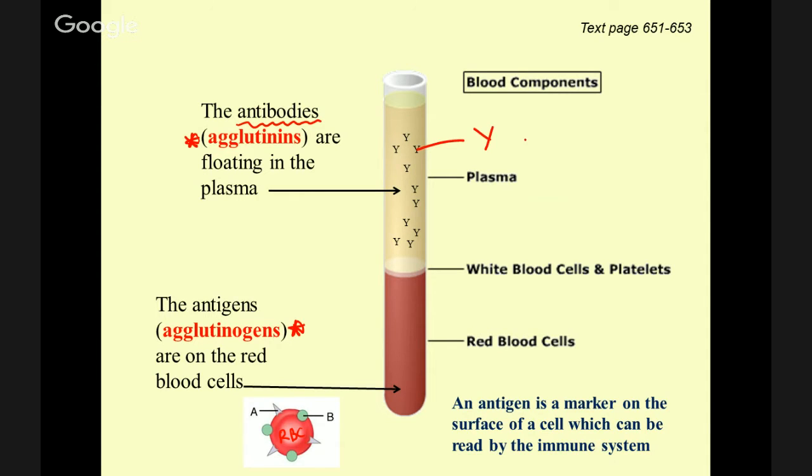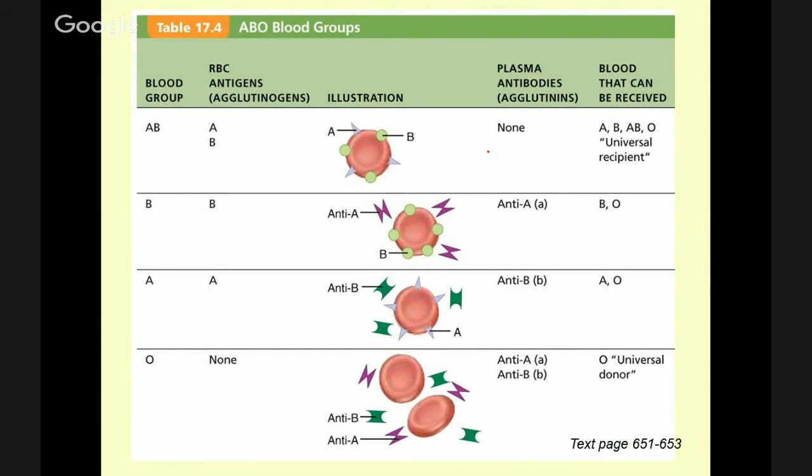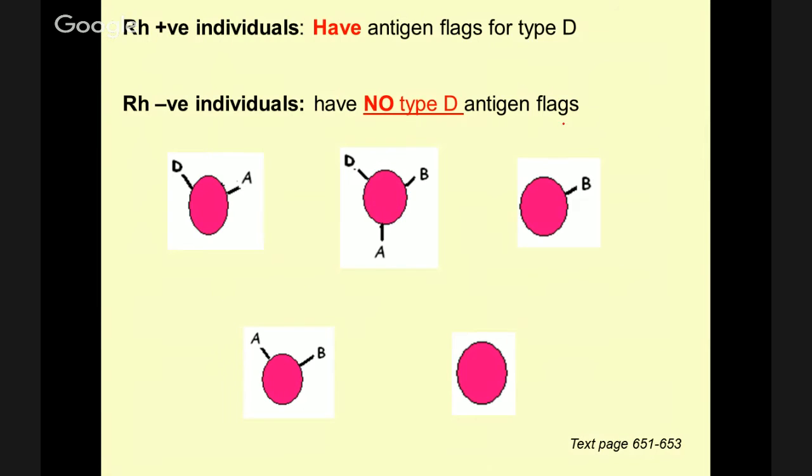And whenever you see this Y-shaped structure, that is the symbol for antibody. Antibodies have this Y-shaped structure. So if you're ever talking about antibodies, they usually use this Y-shaped symbol because that's what they look like if you look at them under a really powerful microscope. So here's the chart from your book that tells you about each blood group. So it tells you about A, B, AB, and O. It tells you the antigens that are present, the antibodies that are present, and then it starts to talk about blood transfusions. But we're going to break this down into an easier way first, and then we'll come back and look at the chart afterwards.